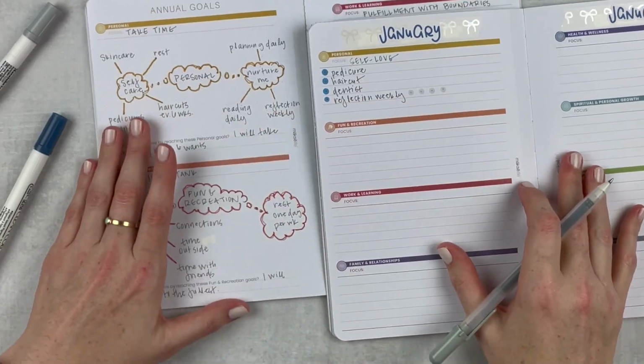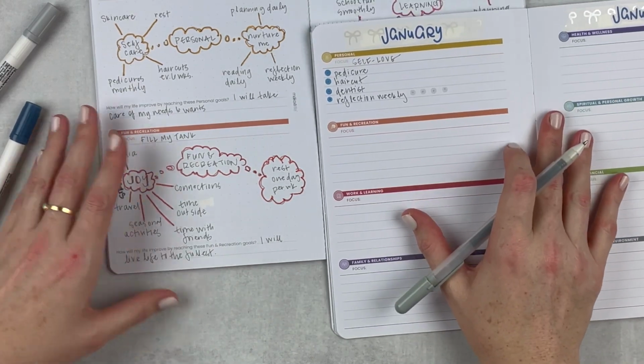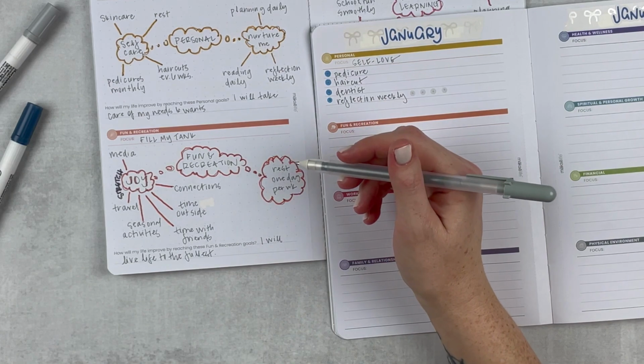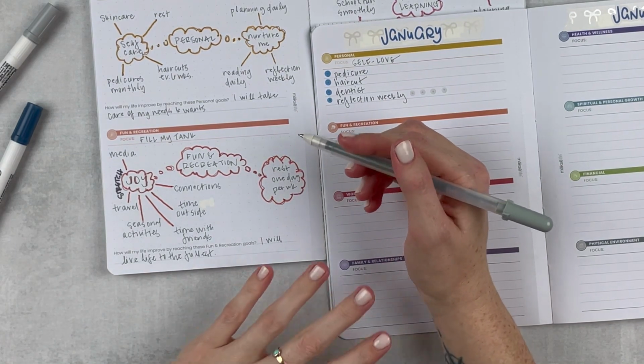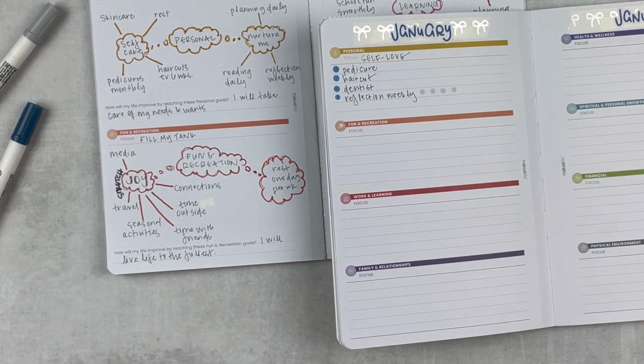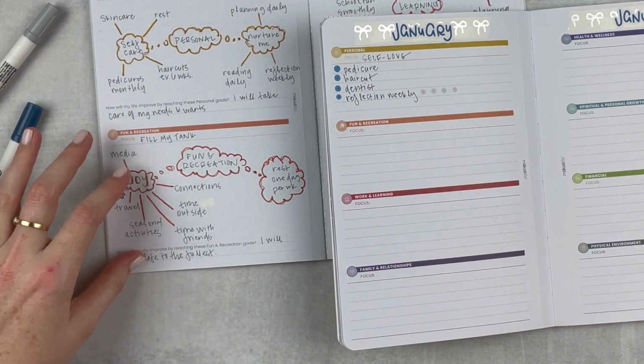Okay, moving on to fun and recreation. So my stretch goal in fun and recreation is joy. So this month, just to bring myself some joy and do some things with my sister, I'm going to go for a hike. That's the one thing that I love. It's a seasonal activity for me.